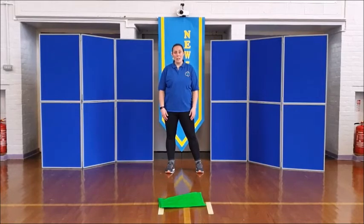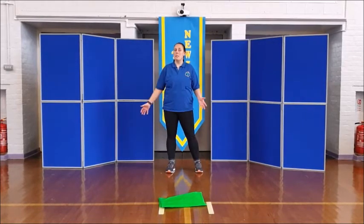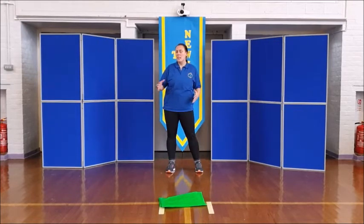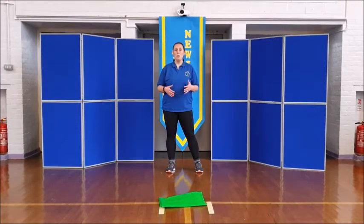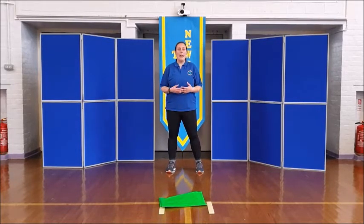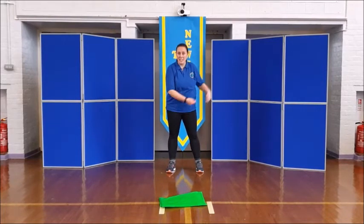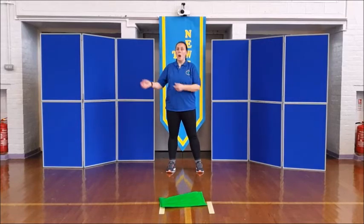Hi you two. So we're now on to our motor skills activity. Now this term you should be doing multi-skills, which means that we'll be doing a range of activities that are improving your ability to do certain skills. So today we're going to be looking at hand-eye coordination. Last week you did something very similar in terms of you were looking at hand-eye coordination by hitting those toilet rolls over with our towel.